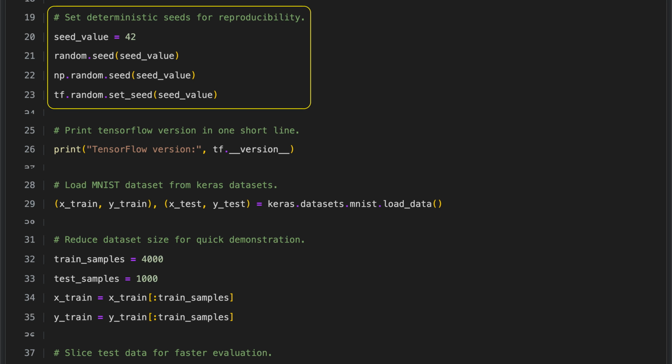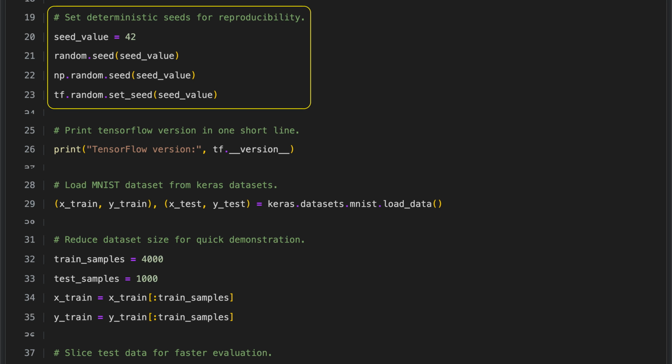Using Keras, we load the MNIST dataset through its built-in datasets module, which provides separate training and testing data. Each part contains images of handwritten digits and then matching labels. The training images and labels are stored together, and the test images and labels are stored together. This dataset is a standard benchmark for image classification, especially for recognizing handwritten digits.